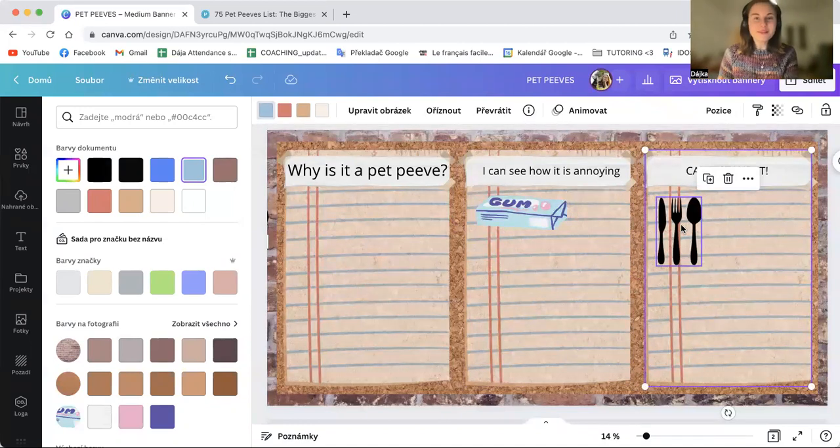So I hope that is helpful. I tried it many times with my students, and I think that a lot of them, or all of them, really liked it. So I think it's a great activity to learn new vocabulary, to bond with your students, and then to give them something that they can remember.